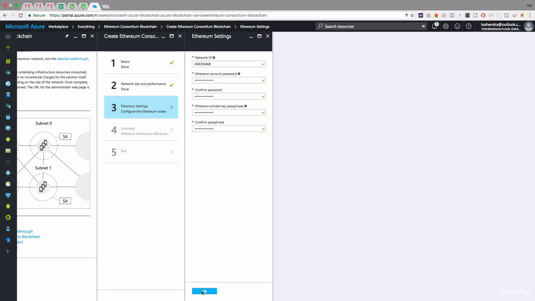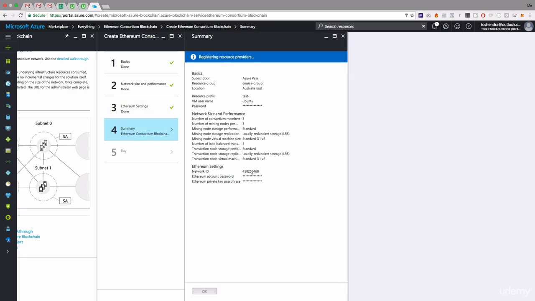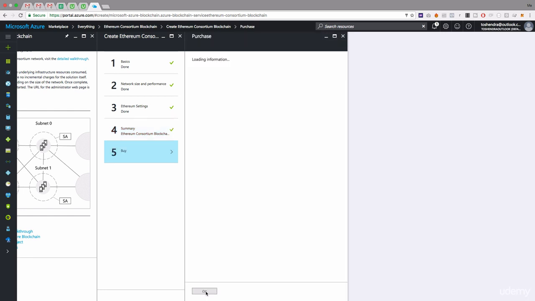Right, so all looks good. Let's go ahead and then wait for the final check. It will check if your account allows you to launch this many servers or not, because it needs to make sure that you are actually properly allowed to launch these servers. If your account has a limitation, you need to contact Azure customer service and ask them to increase the count. But I think 10 is the default count, so you can launch up to 10 servers at once. That's it. You'll click on OK, and it will start processing and deploying your consortium network.